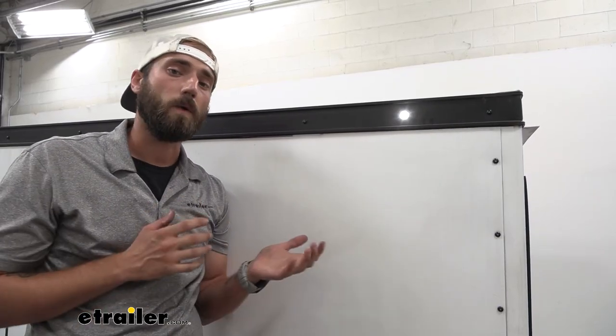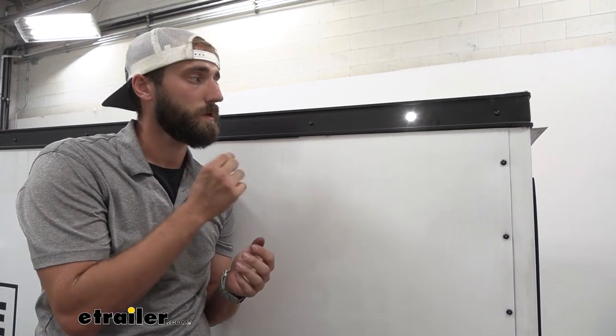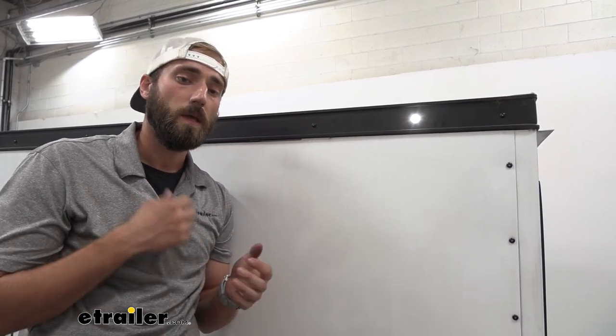With these bright white LED lights you're not going to have to replace any bulbs, because it's just that one little diode in there which is going to give you that bright bright light versus those incandescent utility lights, and on top of that you're not going to be putting out as much power just because LEDs don't require as much.